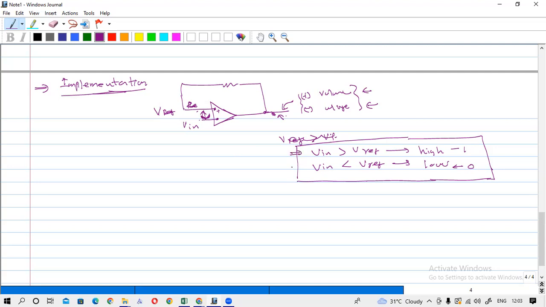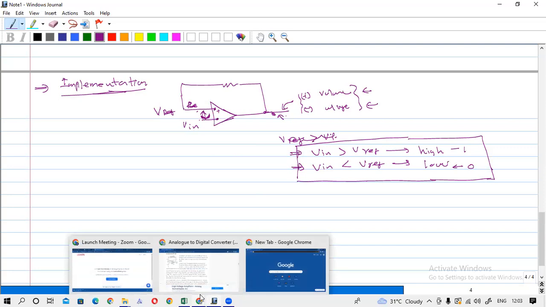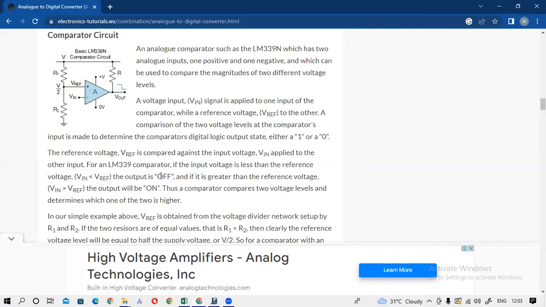So normally this is the standard way. Maybe you can represent it the other way around also. It will also give you a correct answer, definitely, because the 0 and 1 you can represent in any way. You can assign 1 to the lower voltage level and 0 to the higher voltage level, or do the other way around. So both are okay.